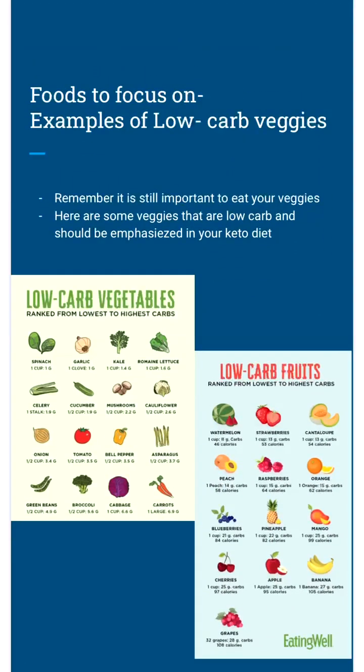So this whole diet is not going to be just eating sources of fat, because I don't think anyone would enjoy that. So it's important to know, well, what are my carbs? What are my low carbs I can eat? And there's a ton of low carb veggies that are going to be your best friends on this diet. So things like broccoli, pepper, asparagus, carrots, these are going to be great foods to add to your diet to make sure we keep it really healthy, but also low carb.